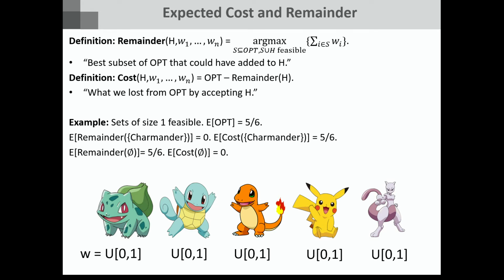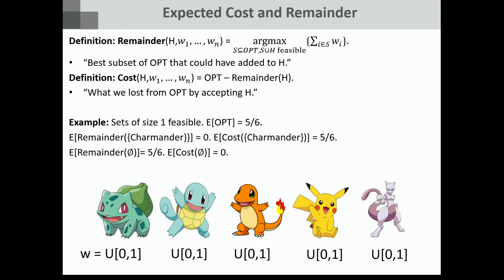But what happens if Charmander is the highest cost? Right, that's good, and that's why I say the expectation is with respect to fresh samples, completely fresh. Formally, every time I sample the weights, Charmander will have some cost and remainder, and I want to take the expectation over resampling. So maybe Charmander winds up being the remainder of itself, but I would take Charmander's weight in that case.